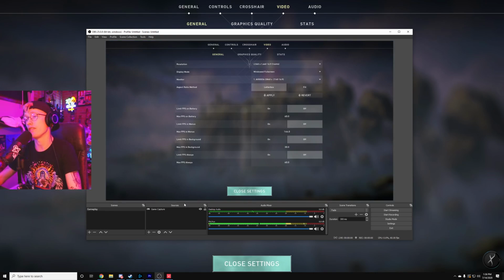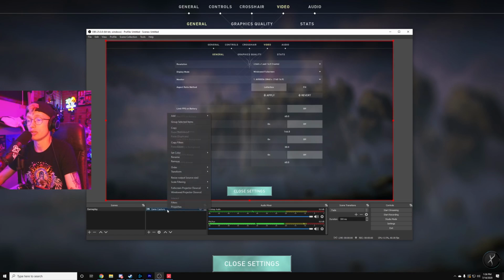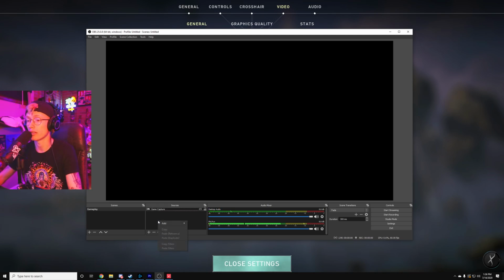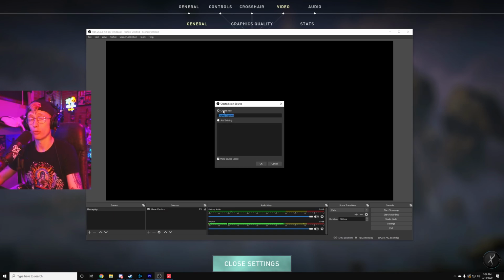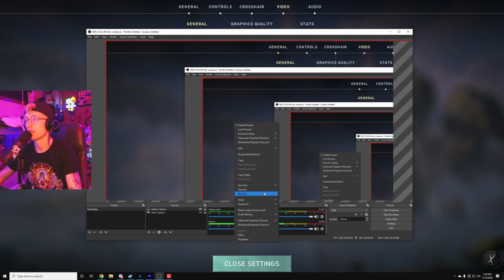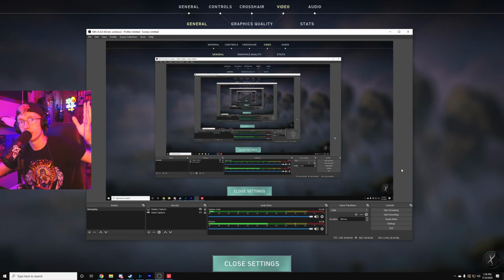And if it's still not fixing the issue, you can actually do a desktop capture, which if you do the same thing you did to add the game capture, if you right-click here, go to add, go to display capture, it'll pop up. You go ahead and name it whatever you want to, hit OK, and then under display, you can pick the monitor that you want it to capture, and it'll capture everything on that monitor. Hit OK, right-click on it once again, go down to transform, fit to screen, and then boom, there we are again.